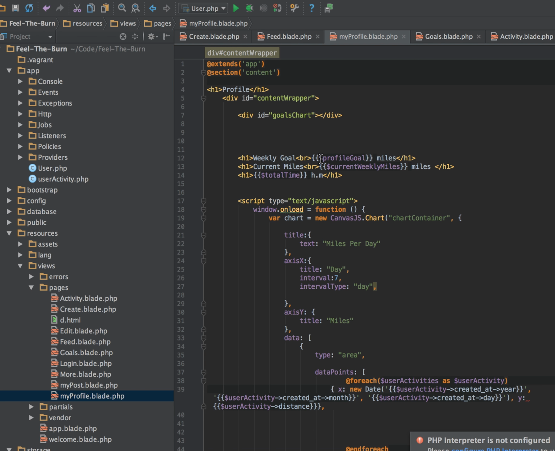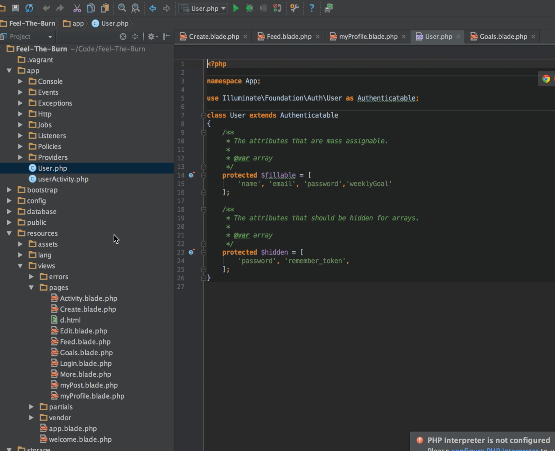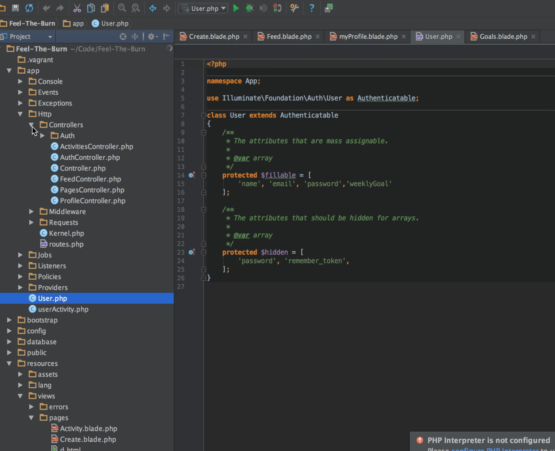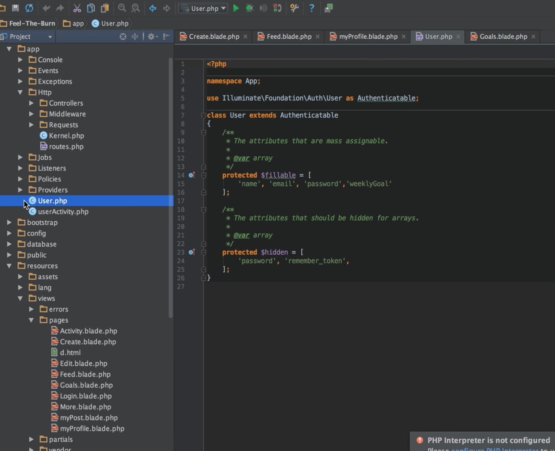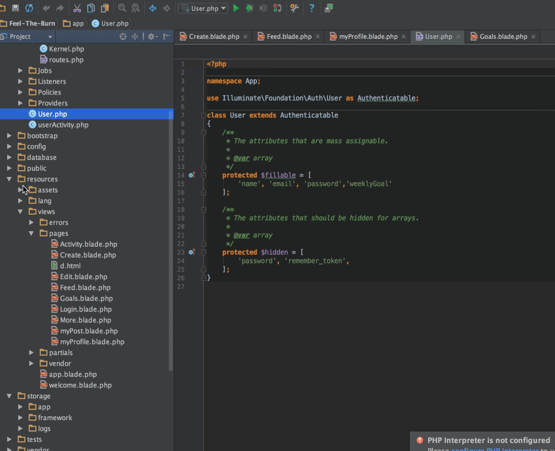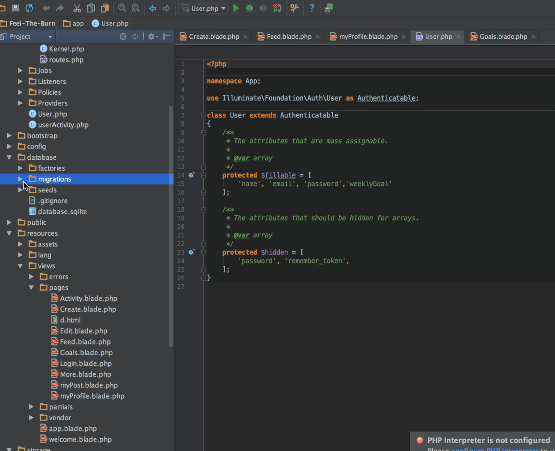I had to go and get that profile information, so I had to go back through and use this user controller to create all my different stuff here. I'm not sure where it is. Users, public resource, database. There we go.